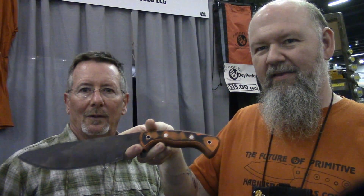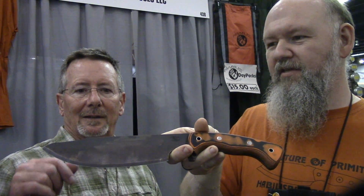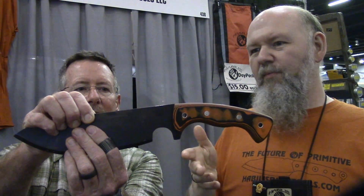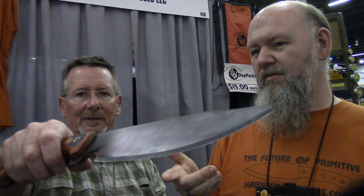And speaking of chopping, this is our new heavy chopper. It's called the Explorer, and it's the largest knife I've done to date at 15 inches overall. That's the angle in the handle between a knife and a machete. We heat treat it the same as a knife, but it gives you the performance of a machete. We did put the choke up choil in it, so you can get up for finer work, but it's got the angled handle, so you get good chopping. It is made from 1/8 inch 1095 high carbon steel, so it's got a nice spring to it.